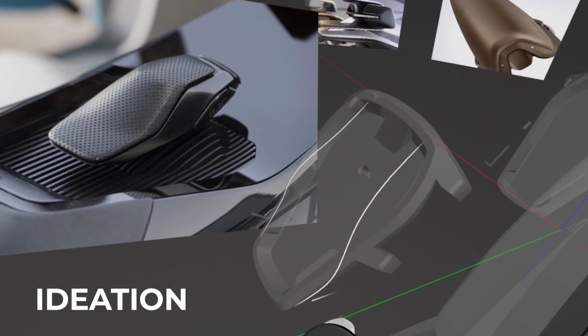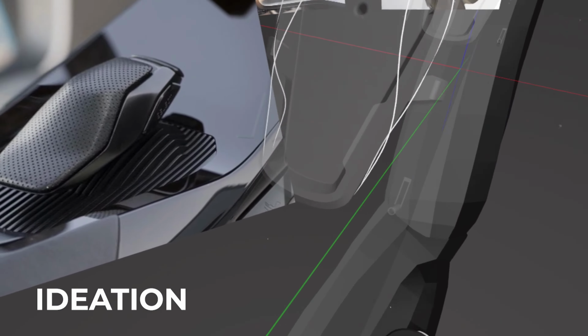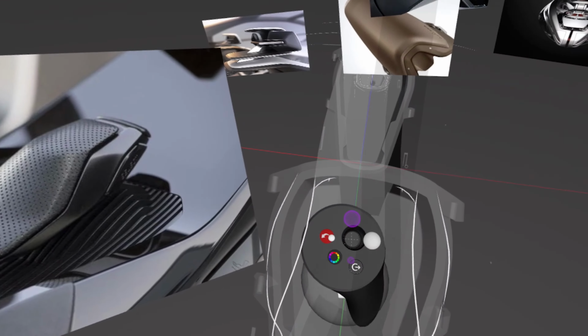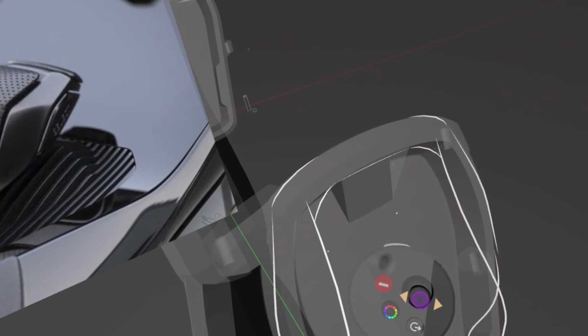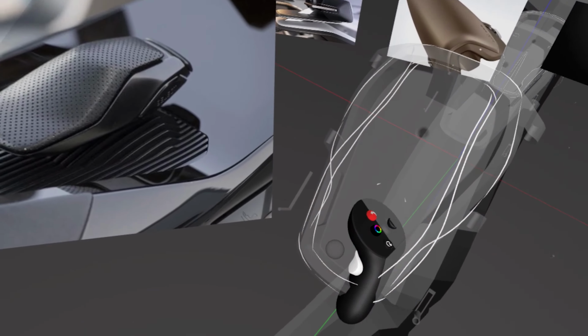For primary ideation, this thing is the best sandbox mode you could have imagined. Just an endless amount of 3D space for you to sketch to your heart's content. And yes, you can absolutely stick reference images and even CAD data to your workspace, floating wherever you'd like it to.